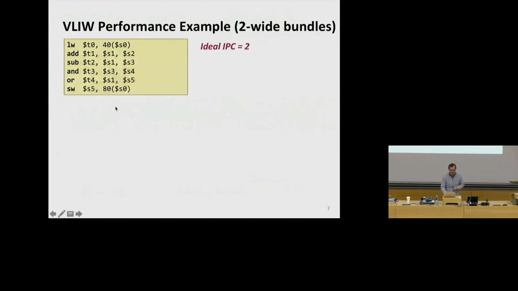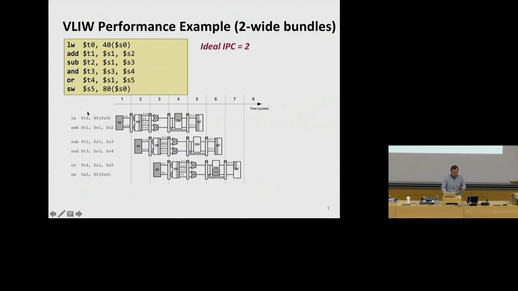Okay, so let's take a look at an example. Assume that it's very similar to superscalar actually, except the compiler needs to somehow bundle these instructions. So you have load word and add bundled here, sub and add bundled here, or and store word bundled here. And there's no dependency checking logic compared to the superscalar, because the compiler ensured that these instructions are actually independent when it scheduled them. And if the compiler does a good job in the scheduling, you'll get 2 IPC, 2 instructions per cycle in this particular machine.